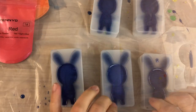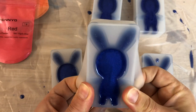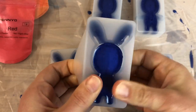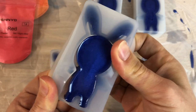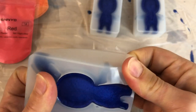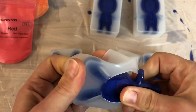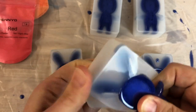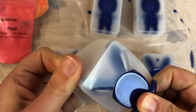So there you go. All the pouring is done now, and now it's time to demold and see how they actually look. So at the beginning, the molds are new and it's quite hard to get them out, especially the ears. I struggled a lot in here. But once you get the hang of it, it's all good.